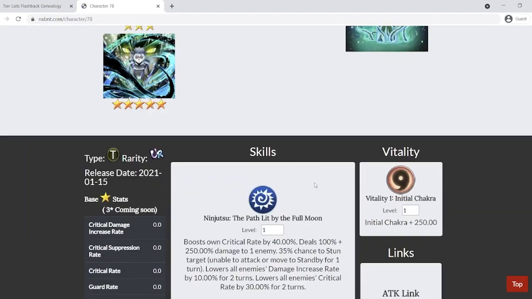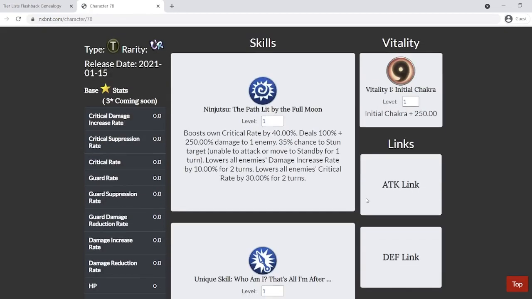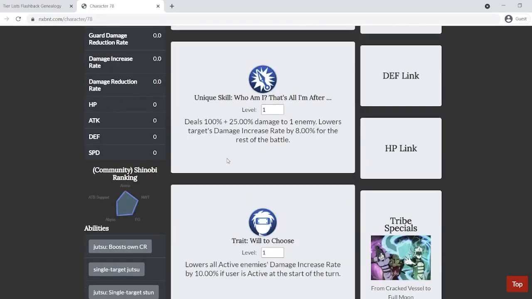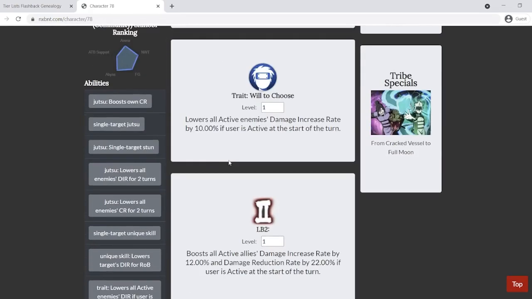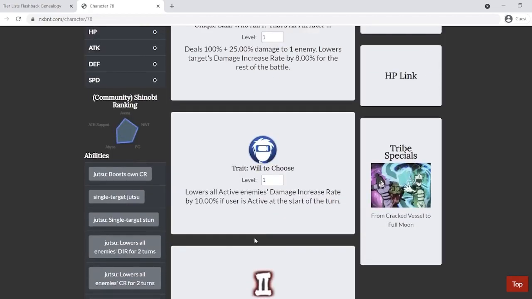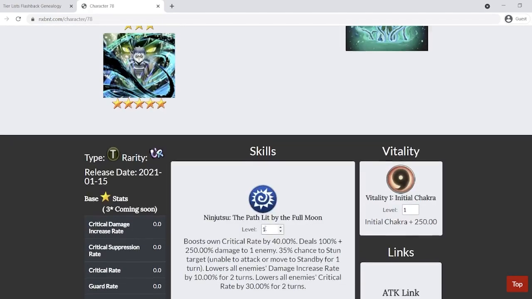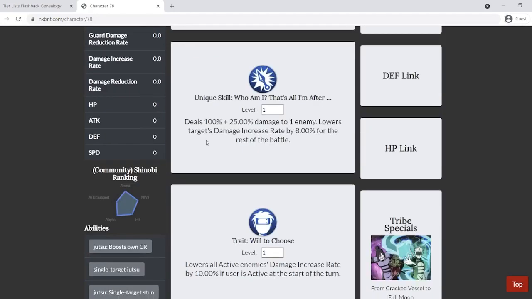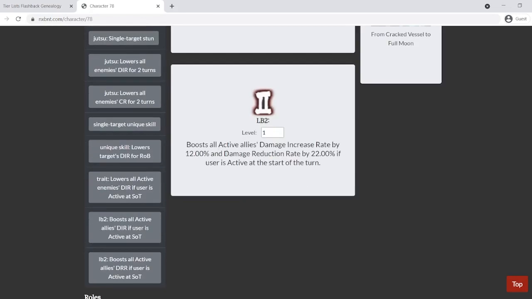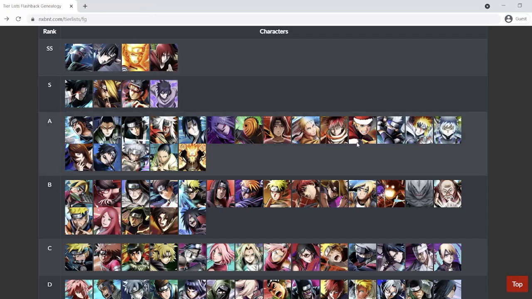Almost there. Mitsuki, also initial 5k vitality. There's a trend going on here, as you guys might be able to see. These debuffs are not very helpful. He does good damage also. T-Nuker. So he'll boost all active allies damage increase rate by 12%. So that's a helpful boost, damage increase rate. This is on LB2, only to the active allies, of course. So he does a lot of debuffs, but he's debuffing their attack stats, which is not very helpful. Yeah, so Mitsuki is probably rated lower on the A tier.